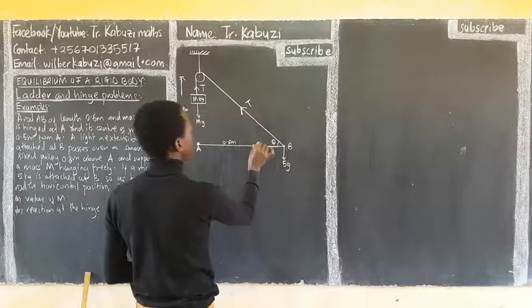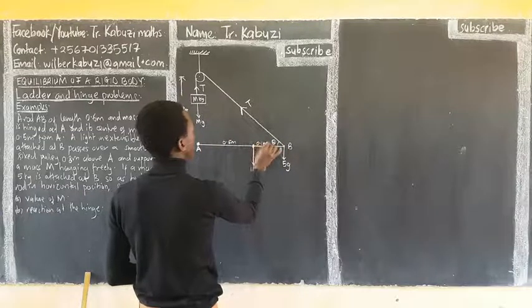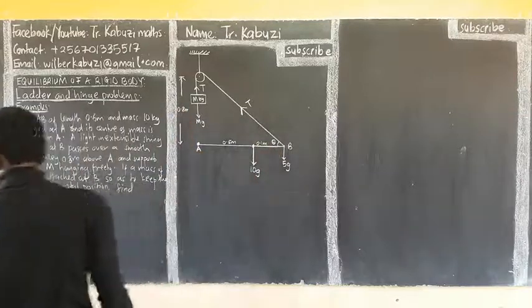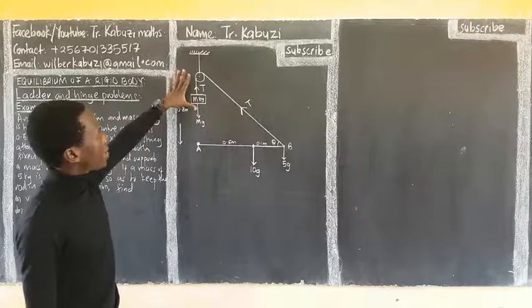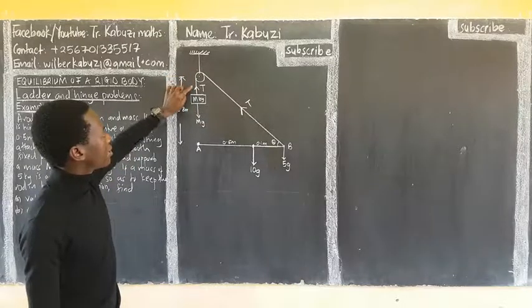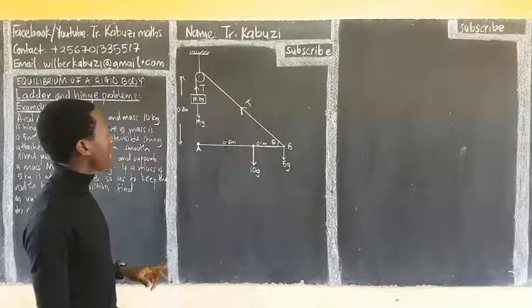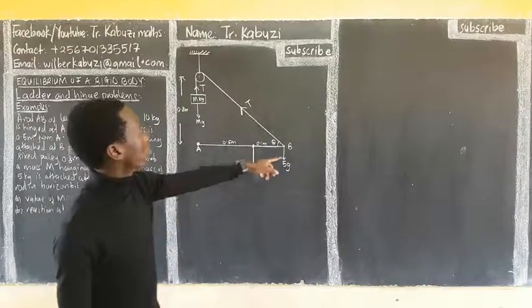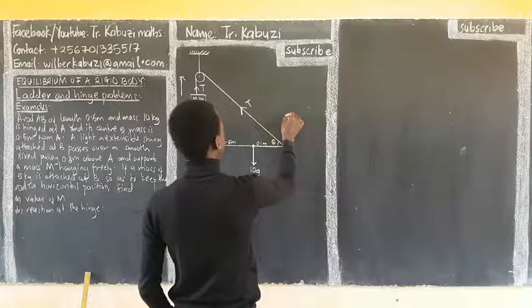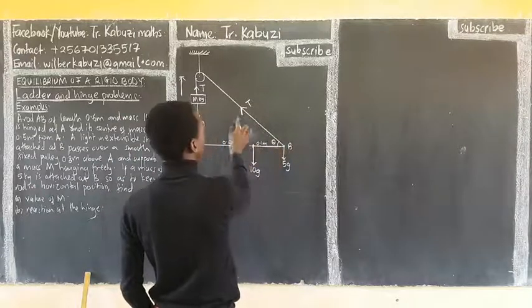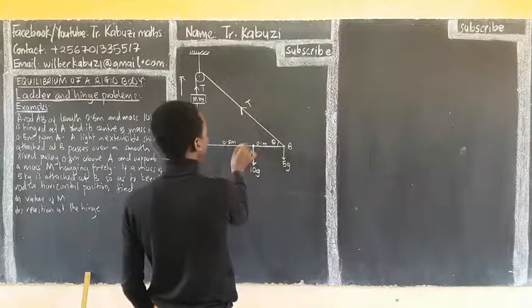This is going to be still 0.1 meters. Okay, so after having that, now of course you see, if it's in equilibrium, it means that this one is going to be equal to that. And then we also have to resolve this vertically, and so resolving this vertically, you see that this one is going to be here.